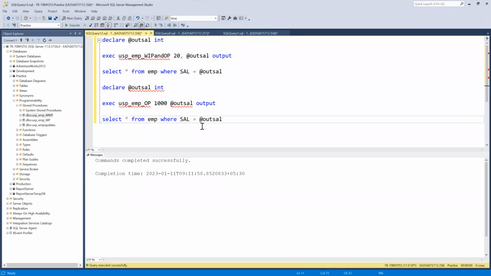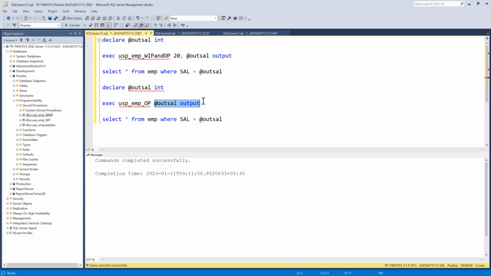If you give a value for the output variable, that is not an output variable anymore. If I'm passing the value while execution, it is like an input variable. Only for input variables will we pass the value. For output variables, the stored procedure has to pass us the value. So we cannot give a value here.